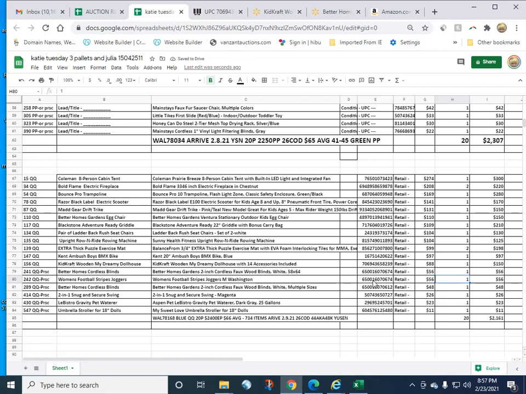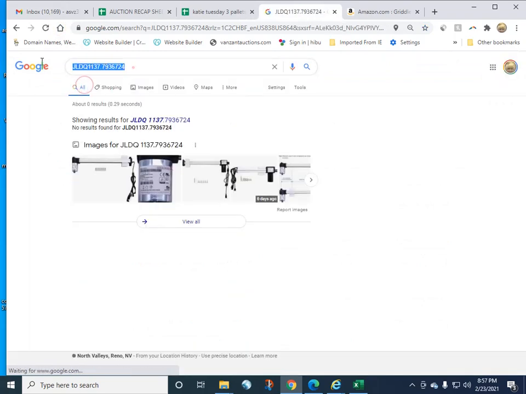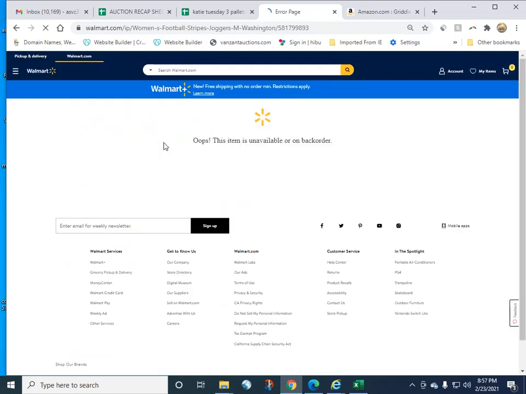Now, I noticed that something's wrong with this thing's UPC. It shouldn't match this one. So let me see if I can find out if I just Control-C copy this description and go, let's say, home to Google. And there you go. They came from Walmart, so there's the description.